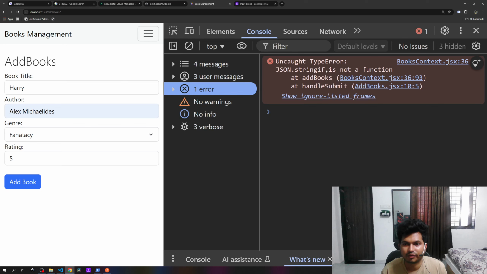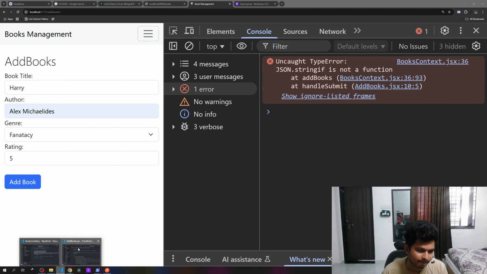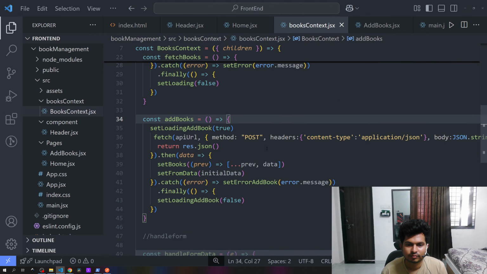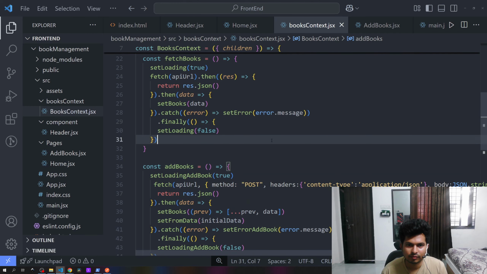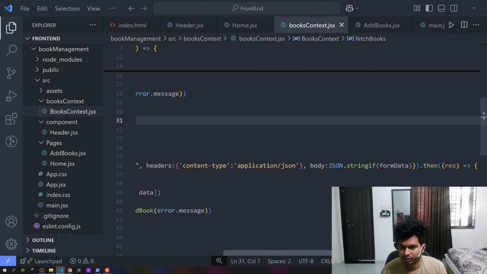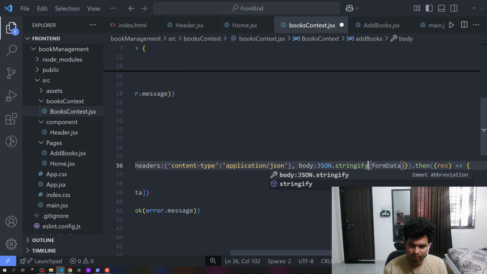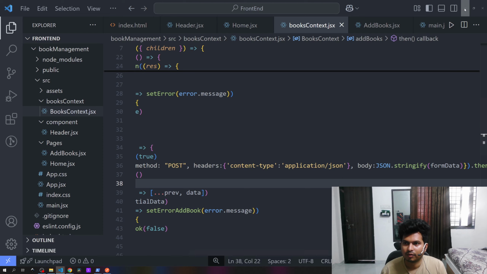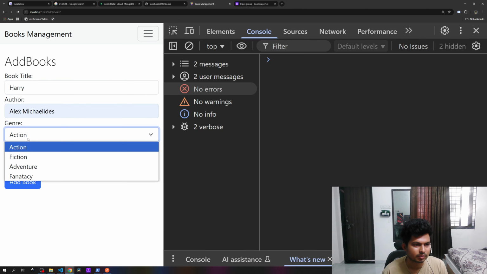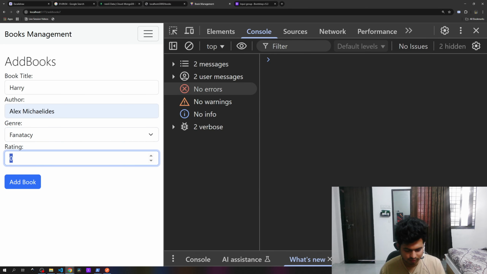JSON dot string, yes, I have to use stringify. Where is stringify? Now let's see. Harry X-Men fantasy 5 star.